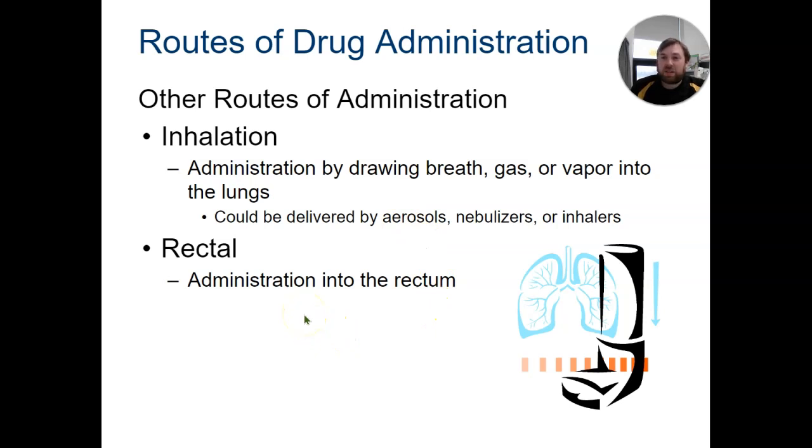There's always the last option on the list, rectal. We can have a suppository, which would actually go into the rectum and be absorbed by the bloodstream there. Your rectum actually has a lot of tissue that has blood vessels right next to it, so this is actually a pretty quick and easy way to administer drugs, but it's not necessarily the most convenient way or a way that anyone would ever want their drugs to be administered.